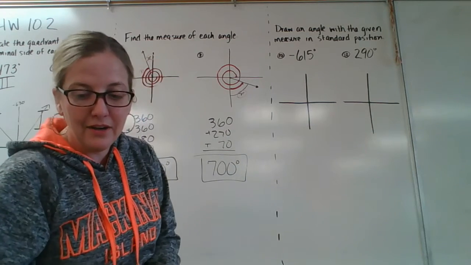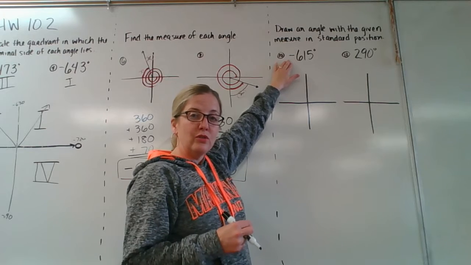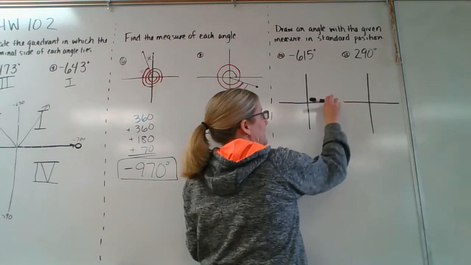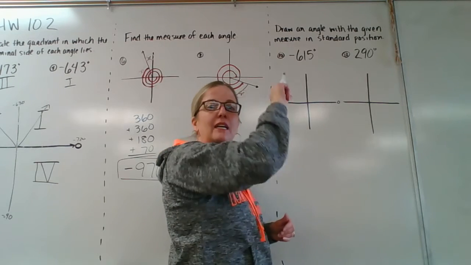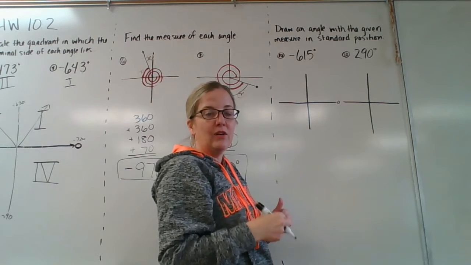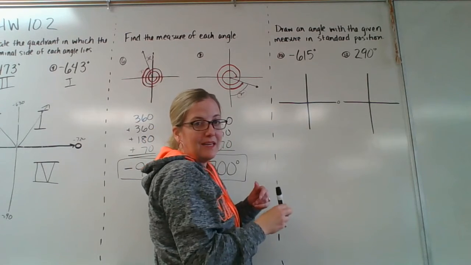Okay, so we're going to count up our angles. First of all, if it's a negative, which direction do I rotate? Remember this is 0. I start here at 0, and I need to go down. Down means negative for an angle, okay? So this is clockwise, which is going to be a negative angle.